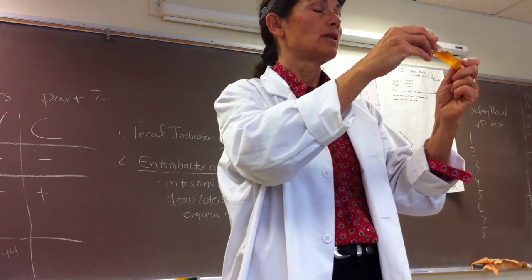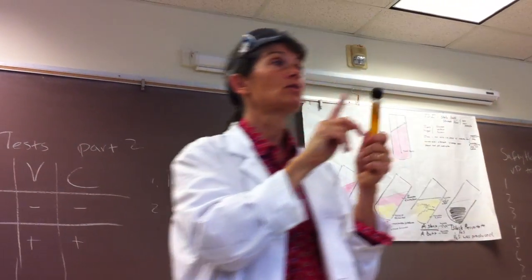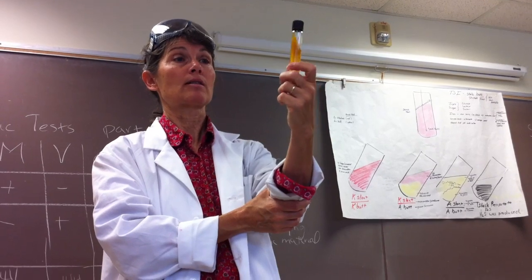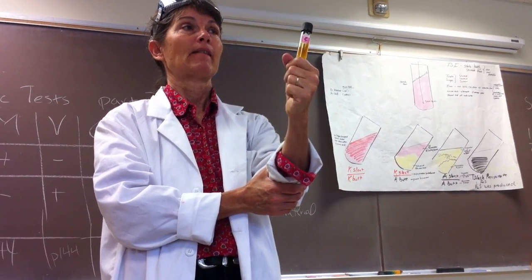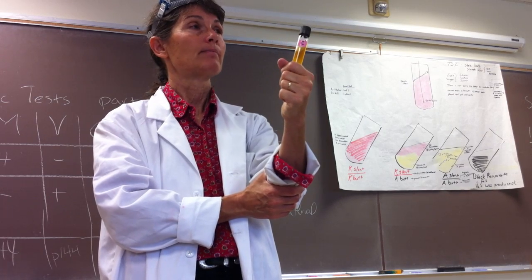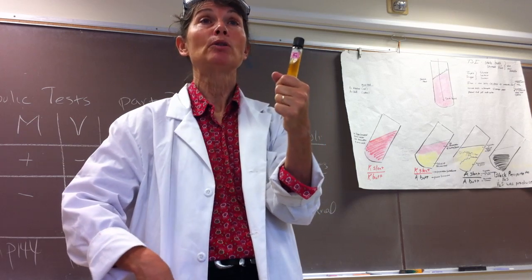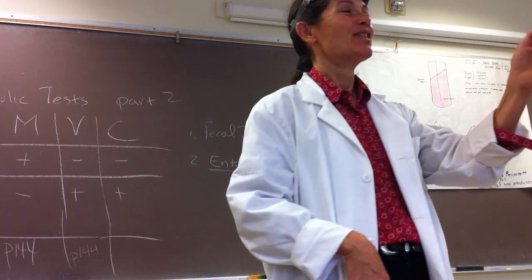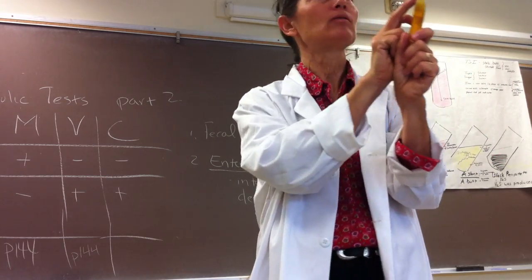From your PR sugar fermentation test, you know which sugar was fermented. Of lactose and sucrose, which sugar did E. coli ferment in your PR fermentation tests? Was it sucrose or was it lactose? Remember, E. coli likes to live in the intestinal tract of mammals who drink milk, and milk has lactose. So E. coli fermented lactose in our test, but if you remember, it didn't ferment sucrose.